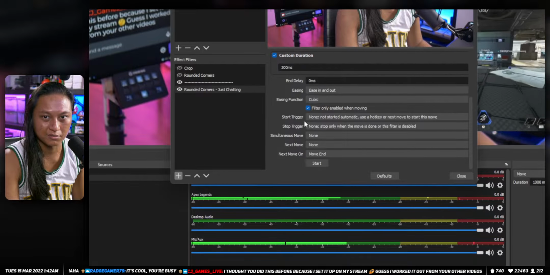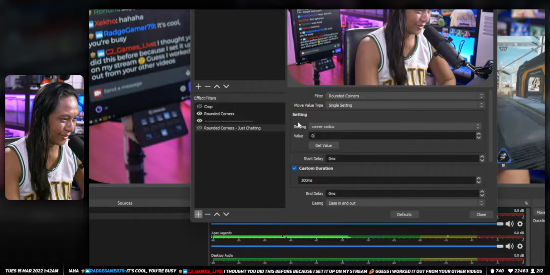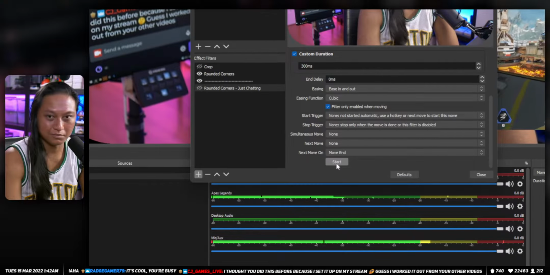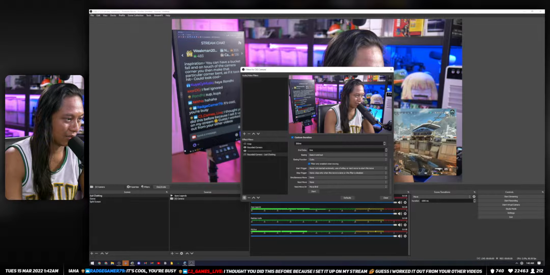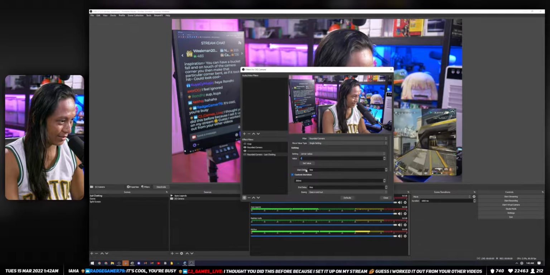It does nothing because I did nothing. Oh, I didn't turn it on. I need to turn it on. Well, let's do that again. If I set it to 0 and press start. You guys see that? I'll have to zoom out on that. We're going to set the corner radius again here. We'll exaggerate, 500. And then click the button here that says start. So it does the animation, right?